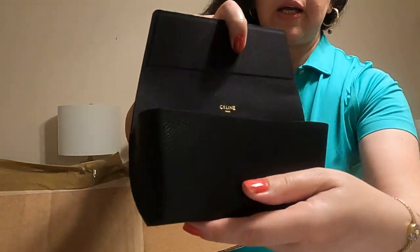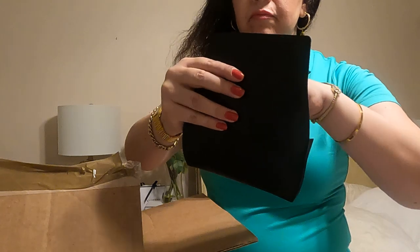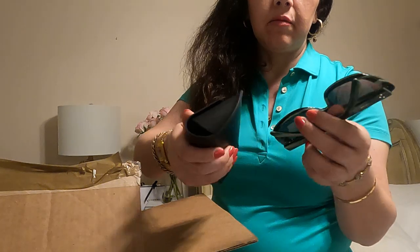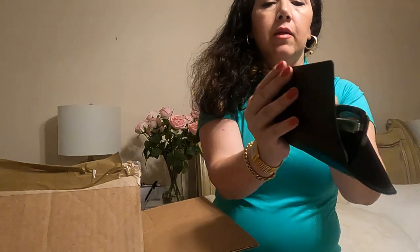The Celine case says 'Celine Paris' with a hard case and microfiber interior. This one is black multi — a little multicolor black. These are square sunglasses from Celine. They're matching my top and they're a very summery color — very different square sunglasses. I love them, also very nice material. I love Celine!